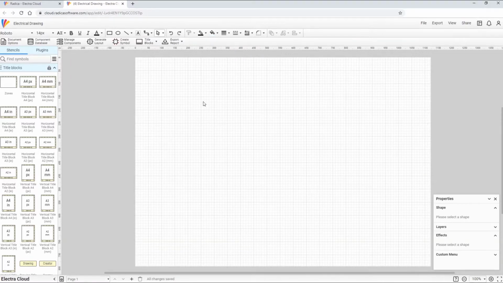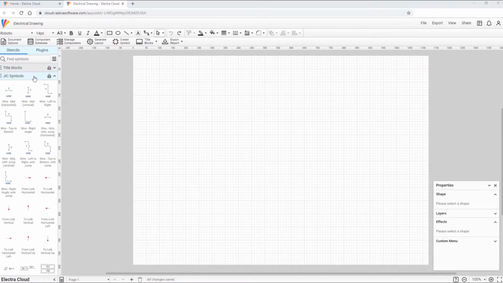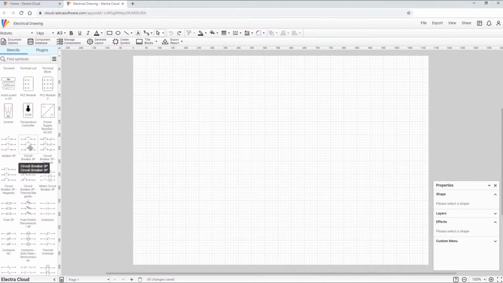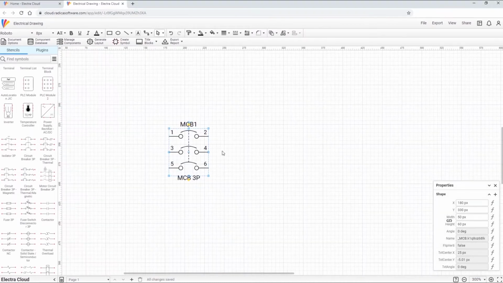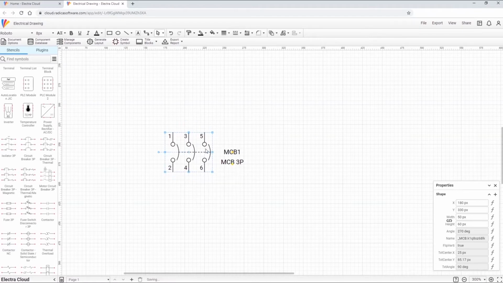Alright, let's get to know symbols better. The first thing is to drag and drop a symbol onto the drawing. We can change the symbol's orientations by right-clicking on the symbols. As you can see, simply right-clicking and selecting vertical, the reference and descriptions will automatically be positioned correctly. You may place the reference or description anywhere you like by simply dragging the yellow control handle.